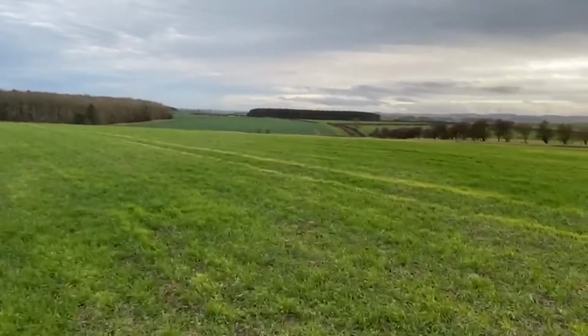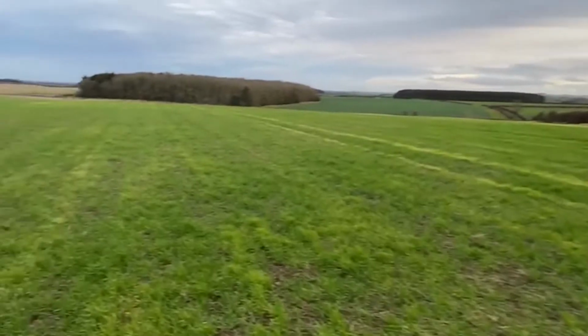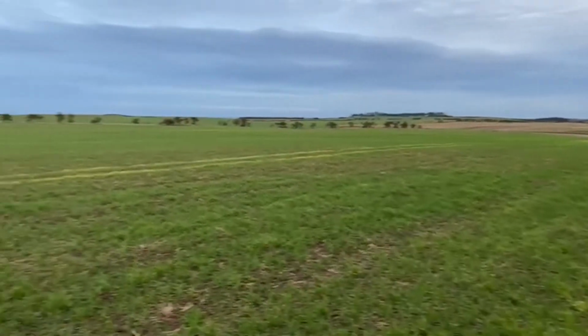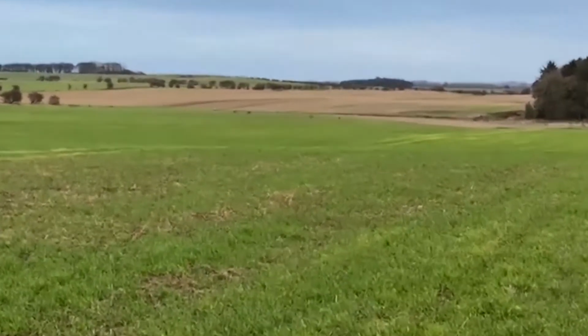And then next door to that field we've put in forage rye, again with some vetch, whereas this field is even heavier, so we disked it before running over it with a combination drill, and this is established definitely better. So I'm quite encouraged considering how late we drilled these, because there's quite a lot of growth.